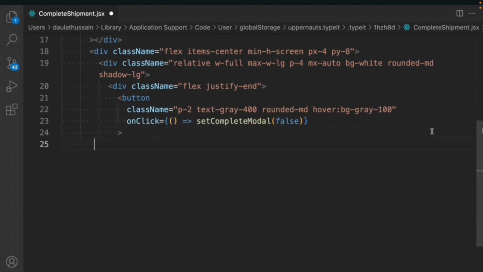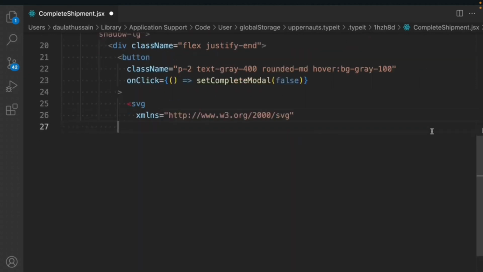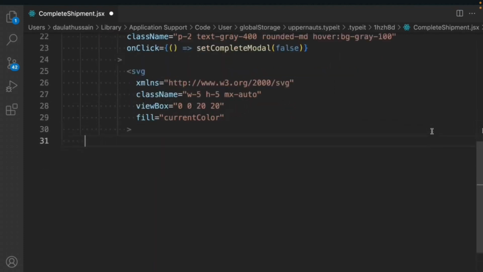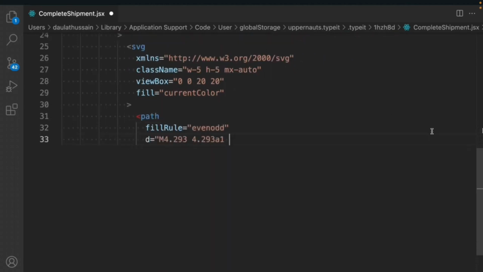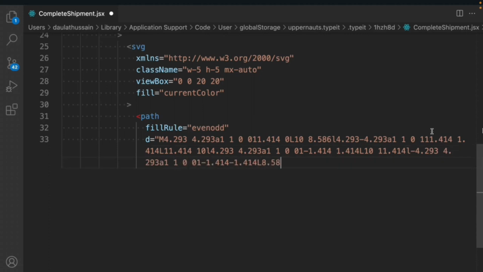Inside that we have to take the SVG file, and this SVG file is already provided to you. Now we have to close the SVG.